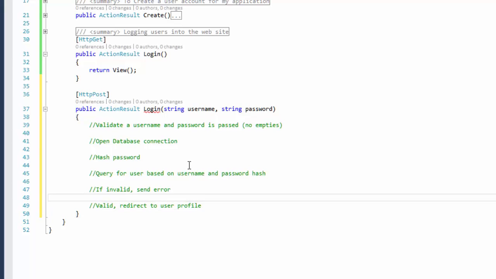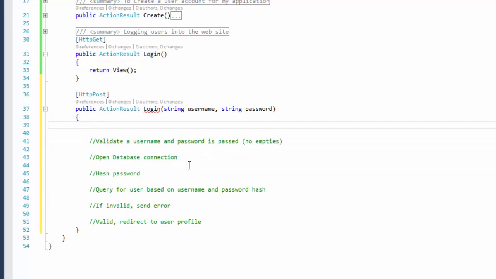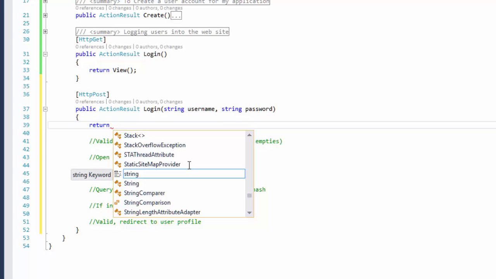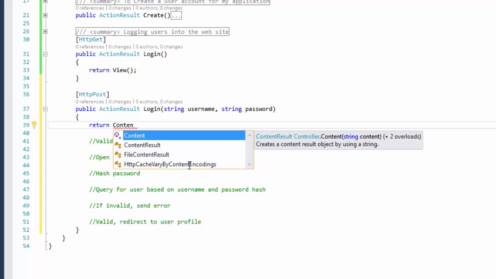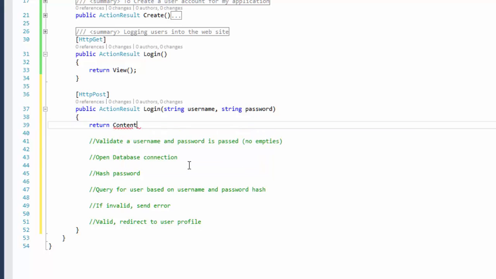For right now, we're not going to implement any of them because we haven't covered how to do any of that stuff yet. And that would take another set of probably 5 or 6 videos. So for this week's lecture, we're just going to make this real simple. So we're going to just simply return, and we're going to use one of these different return types. Instead of returning a view, we're going to return content. And content is basically string data that we're going to send back to the user.